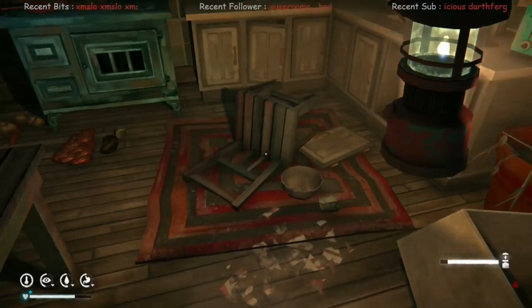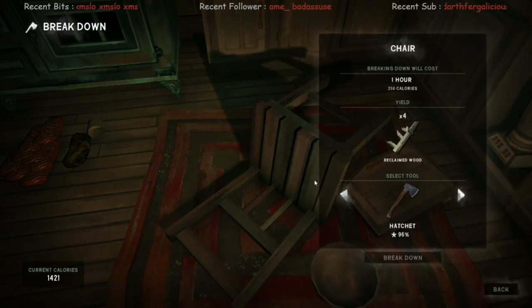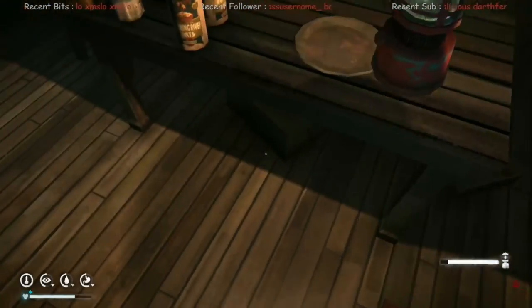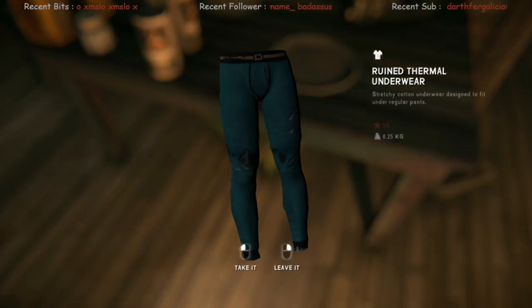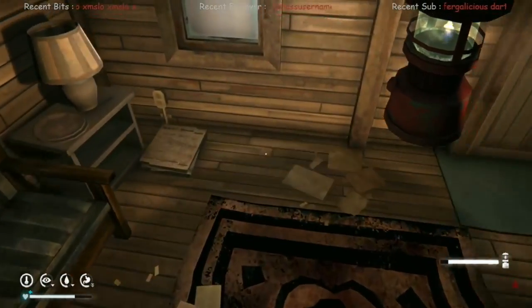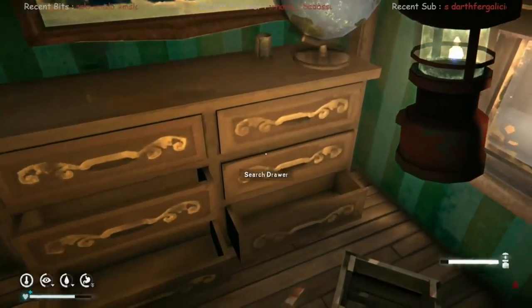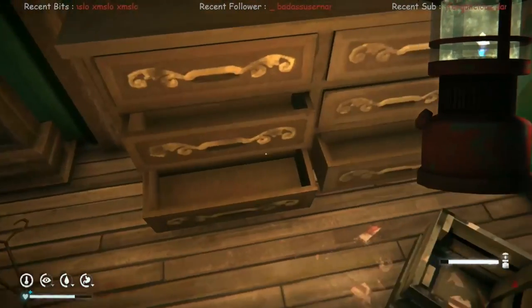Where's our food gonna go? We're gonna have to break down. How long are you? An hour with the hatchet. Well, I need my cooked meat. Yes, I'm prepared for anything. Okay. Well, you know what? Let's finish looting. What the hell?